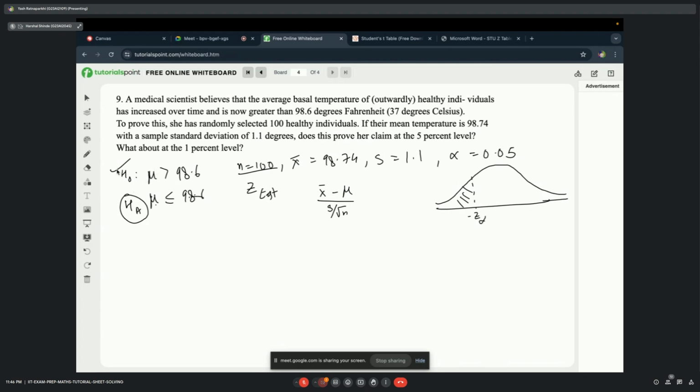You understand what H naught is? H naught is my belief, and in my terms, is it wrong? It is always correct. That's why I believe in that. And if I believe that it is correct, it will always lie in the acceptance region. And the alternate is something countering my belief. That's why it goes for the rejection. That's why you see the alternate and plot the graph. Got it? But here, standard deviation is not given, sigma is not given, so it shouldn't be a z test.